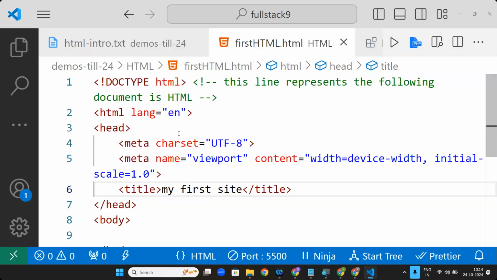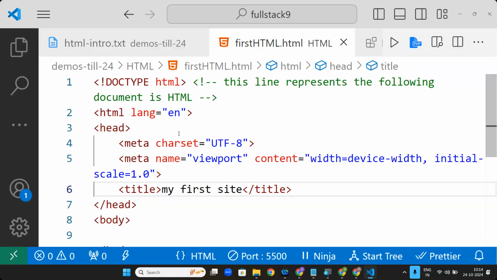Similarly, you can use UTF-8, Unicode Transformation Format. No need to define anything, we'll leave it as it is.